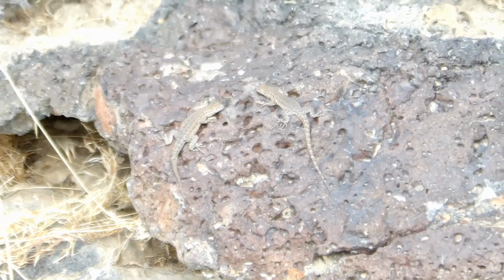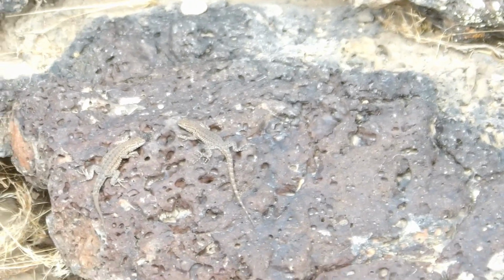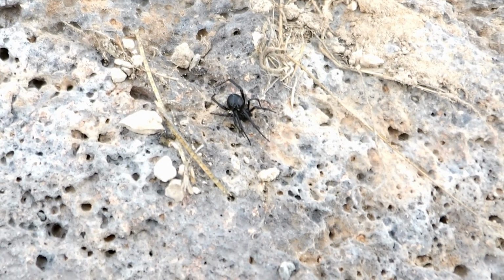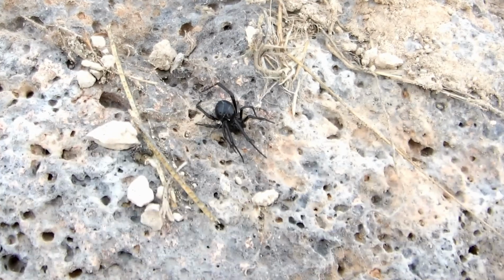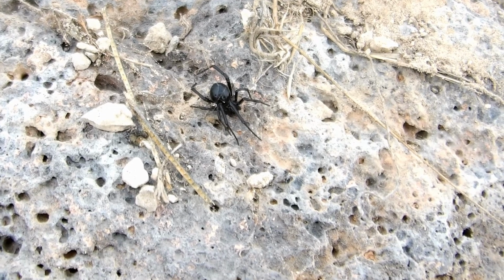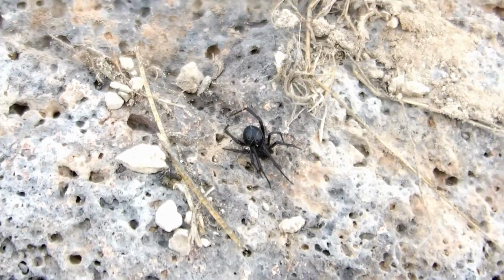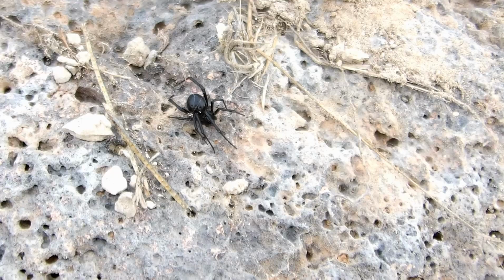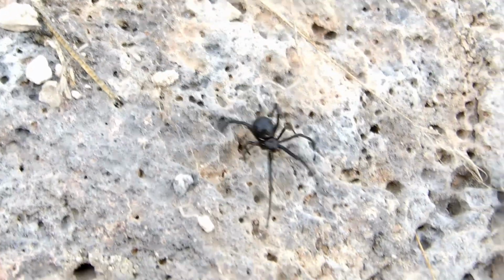They're probably all the same species of lizards. I don't really know, but I'm going to keep recording them just in case so I can look them up later. So not a herp, but this is a western black widow. They tend to be up under the edges of rocks and stuff here. And this one looks a little smaller than some of the other ones I've seen. I don't think they're quite as venomous as an eastern black widow, but don't quote me on that. Either one will ruin your day.